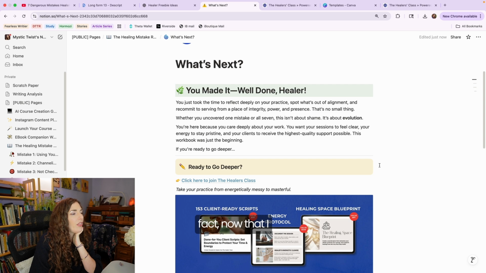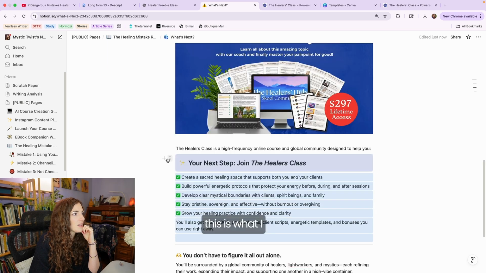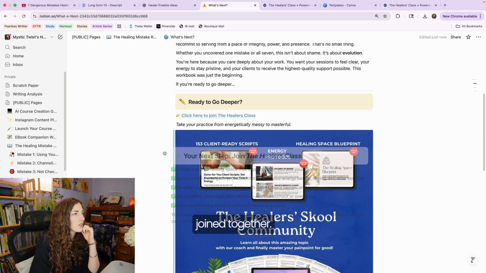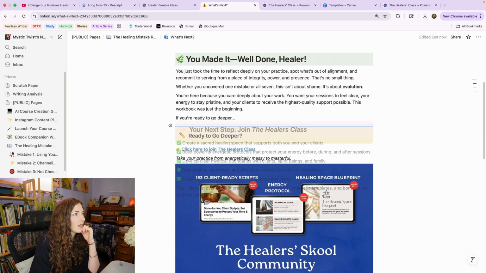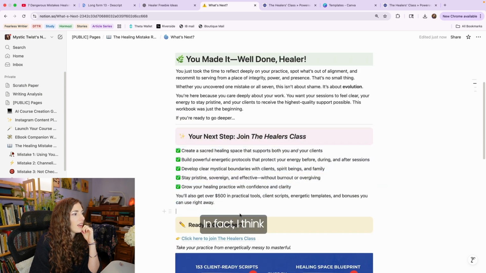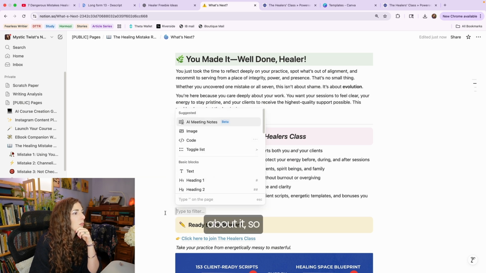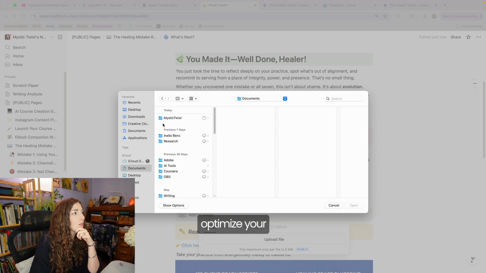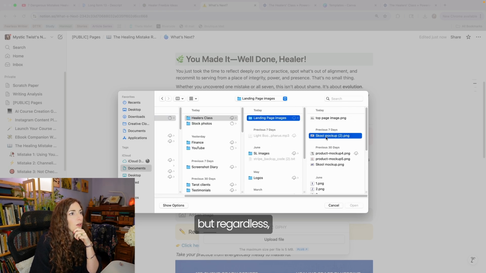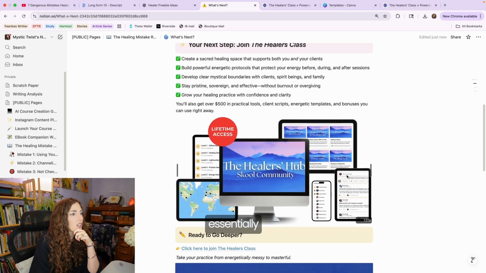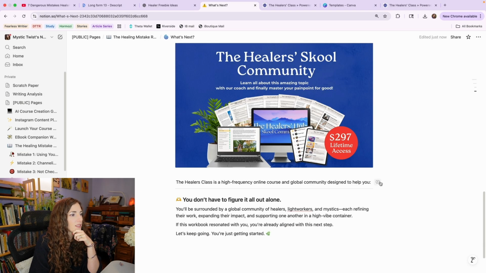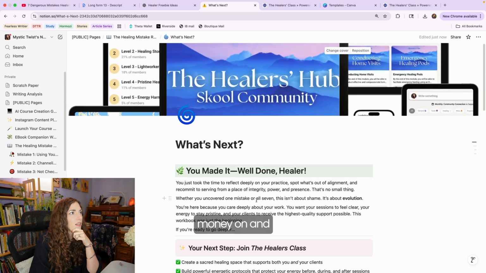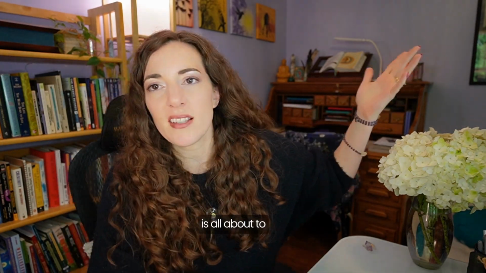In fact, now that I see this here, this is what I want. There we go. You can see all of them are joined together. In fact, I think I like both images now that I think about it. So we're gonna add both. Why not? There's a lot of ways that you can optimize your conclusion page, but regardless, you're gonna want to essentially advertise what is to come next. So this is worth spending time and money on, energy, because, well, this is what your freebie is all about, to get them interested in your products, your services, and what's next now that they have consumed your freebie.